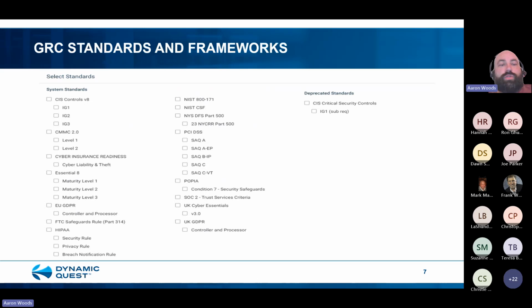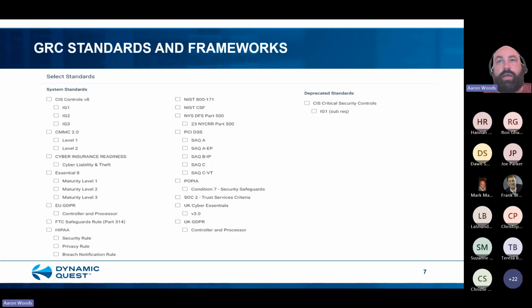So most of the industry standards are listed in here. We've got CIS controls. CMMC deals with government. The cyber insurance readiness is actually a good one for really any organization to follow. It actually goes through all of the controls and everything that a cyber insurance agency would actually look at. When you do renewals for cyber insurance, you're basically checking a box that you're actually doing these things. What people don't understand is that if you ever file a claim, that immediately gives the insurance company a right to come back and actually do an audit.